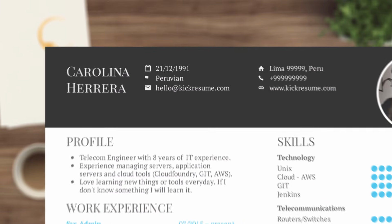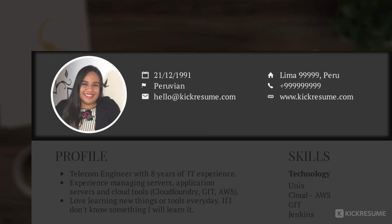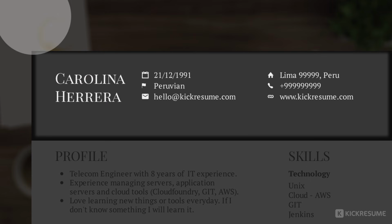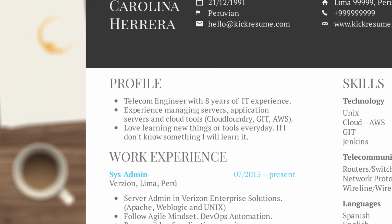Your resume should begin with your contact details. They should go at the very top of the page, and this section only serves one purpose really: to give your future employer a way of getting back to you. So include your name there, your phone number, email address, perhaps even a website or portfolio if you have one, and that's it. Sometimes you also might want to include a photo, but that depends on the country and the position you're applying to.